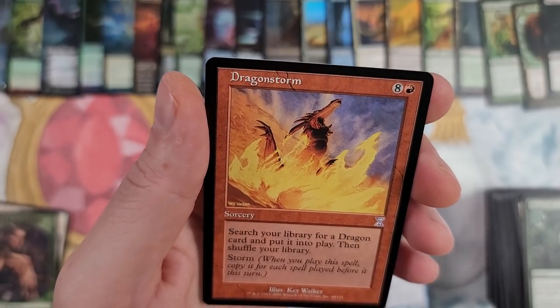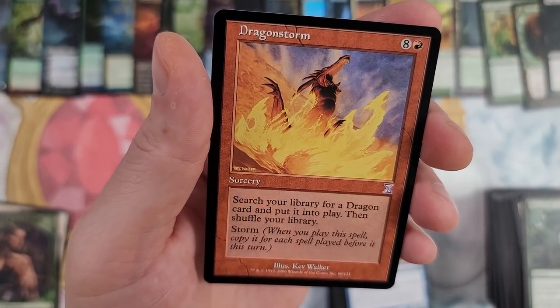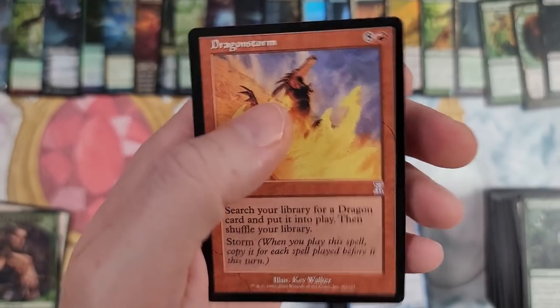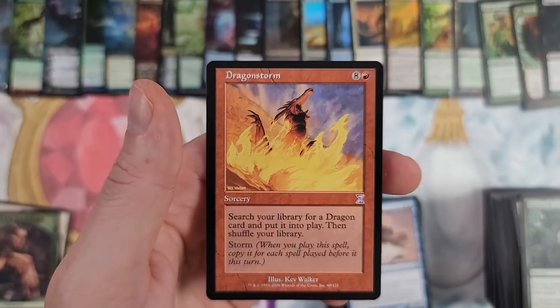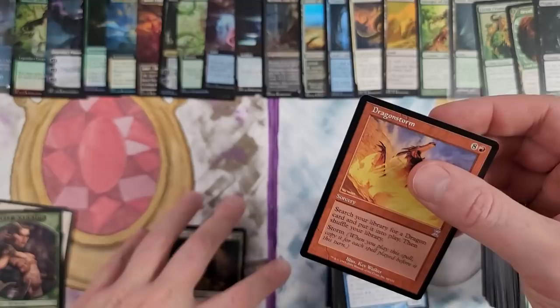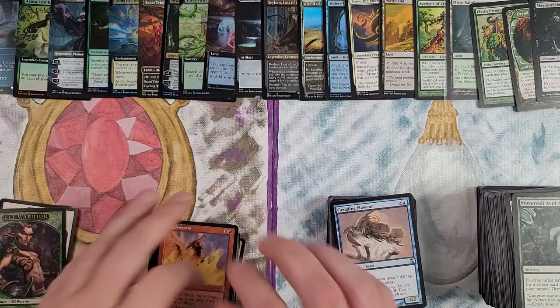Oh, and a Dragon Storm. Throwback. Search your library for a dragon card and put it into play. Then shuffle your library. It's got Storm on it. That might be a really cool card as well. That is nice. I'm not sure if it goes in the cool guy pile, but if it should, you guys let me know. We're going to put that in the rare pile as well, just for now.